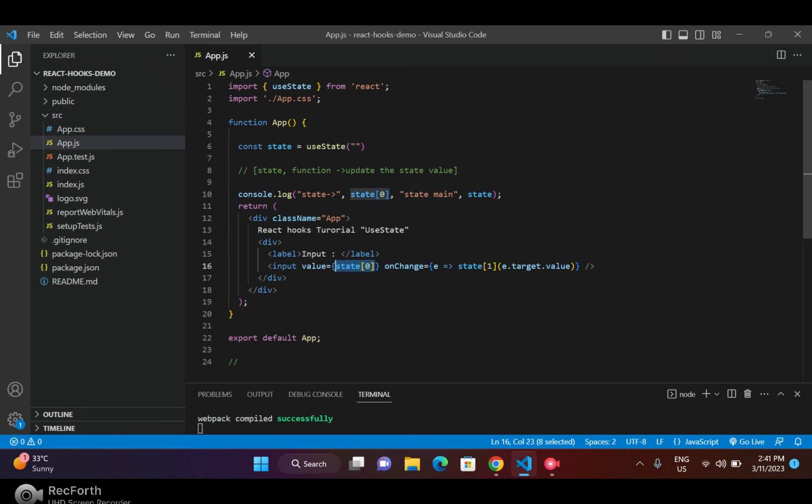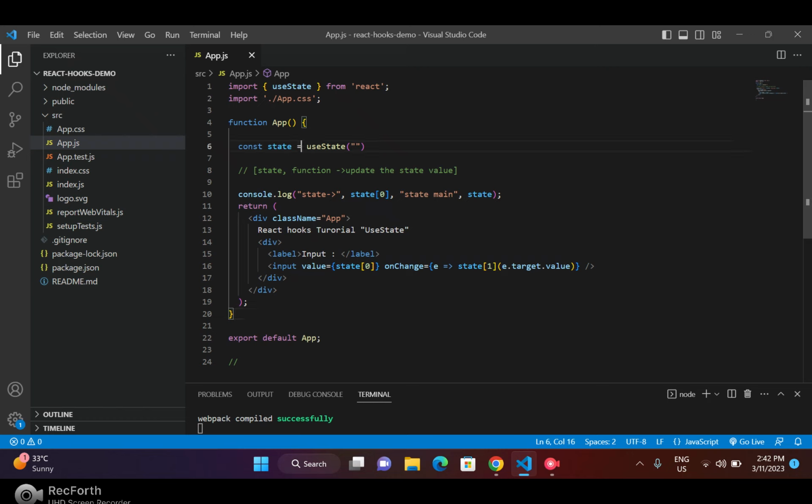But how we have written it, we are finding it by index. I know this is not the standard way, but if someone in an interview shows you or writes this type of code and asks you what will happen, don't get confused.